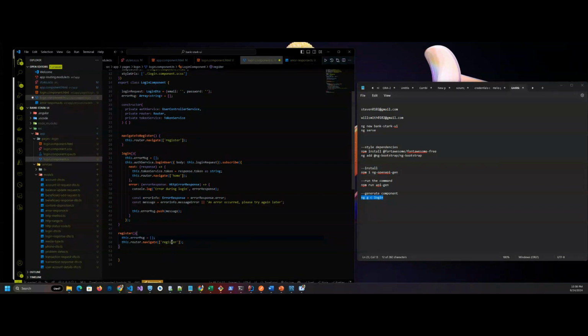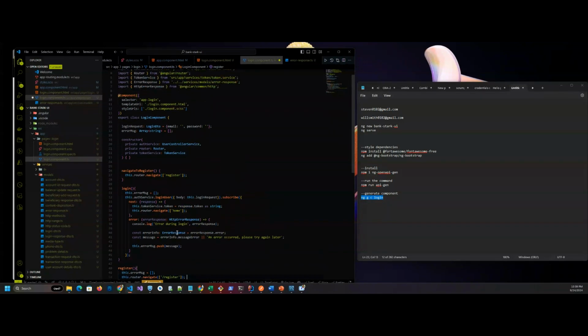Perfect. And I put here register, here home, which recently you need to put the slash, and here I've put the slash.